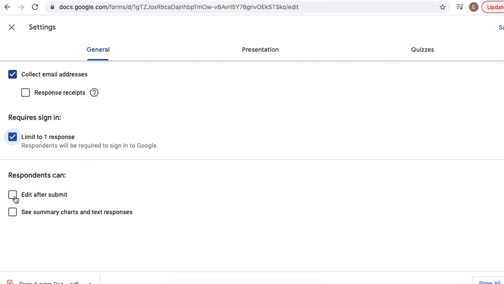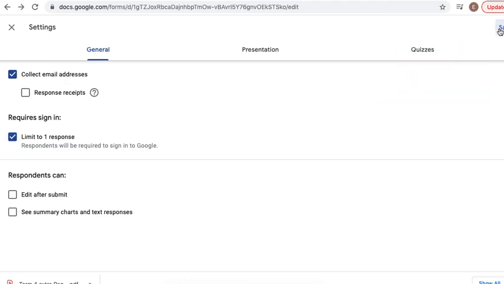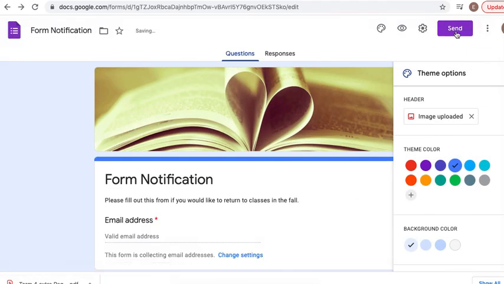If you want them to edit their responses, you can click here. In this case, I am just going to leave it as limit to one response because that's what they want the students to do. Take the survey just one time. And I will add collect email addresses. You don't have to do it, but I like to keep it that way. When you're done, you click save, and now you're ready to send it.